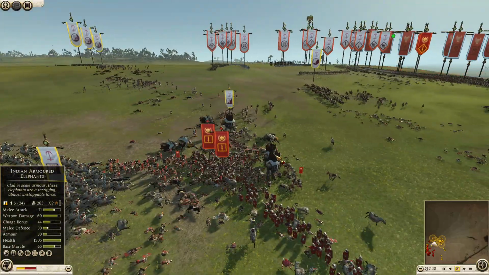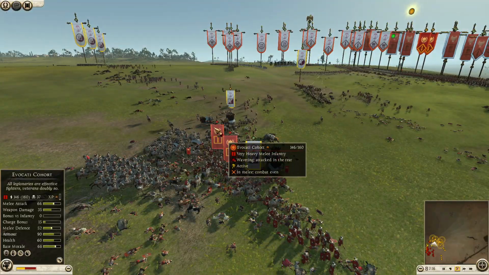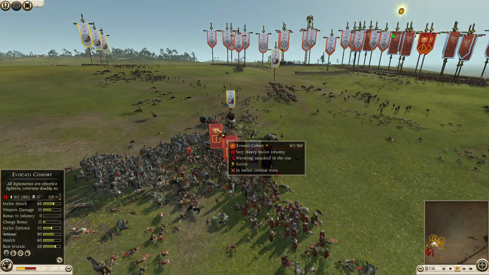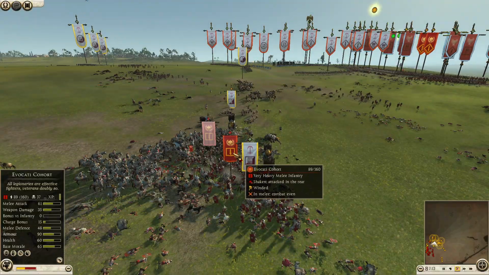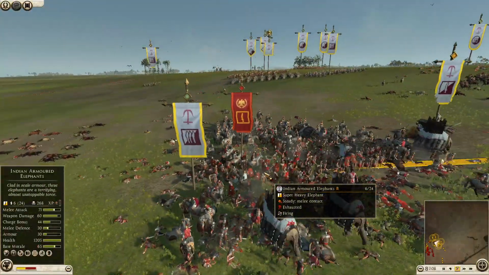265 kills, even if they had a really poor start as well. They're going to break these Evocati. Look at that. 146 kills, and 146 men left, and they're wavering. 92. Getting that rear charge there actually stabilized. Broken one, though, then the healthier one broke.